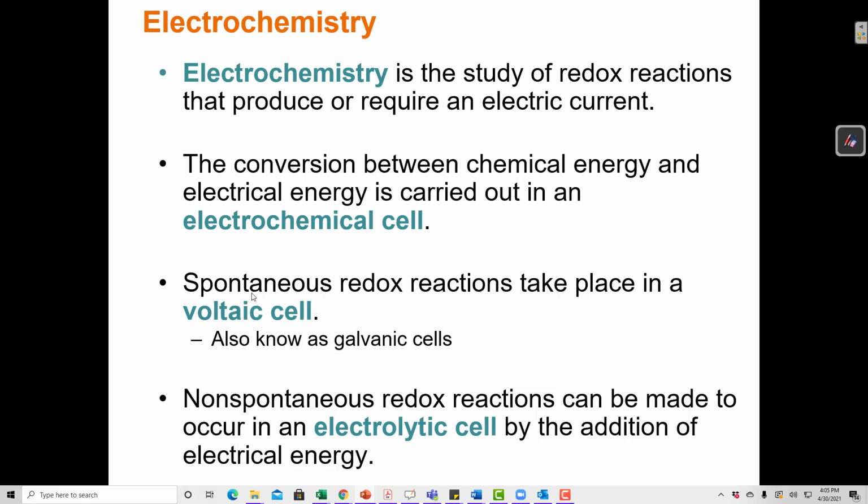So when they go forward and we're capturing the energy of that spontaneous forward motion as work, we call those voltaic or galvanic cells. When there's a non-spontaneous reaction that we want to happen, we want to push the ball up the hill, for example, which won't happen by itself. It's not spontaneous, but we can make it happen. We put energy in and push the ball up the hill. So if we put electrical current into a redox reaction, we can cause a non-spontaneous reaction to happen, and we call those kinds of cells electrolytic cells. And we're adding electrical energy to push the reaction backwards.